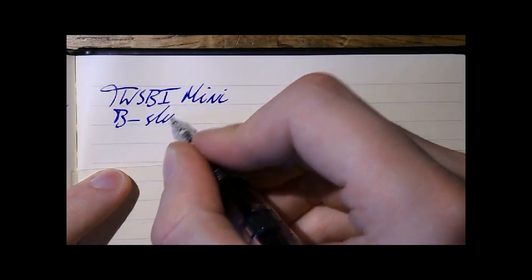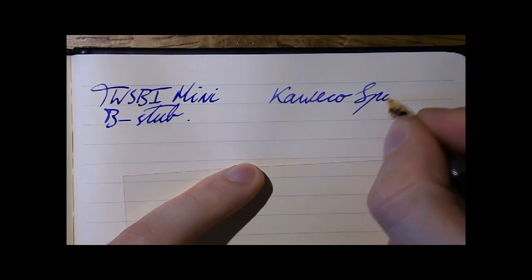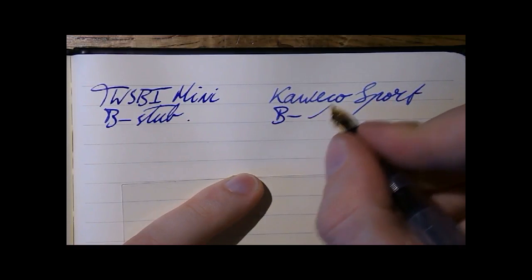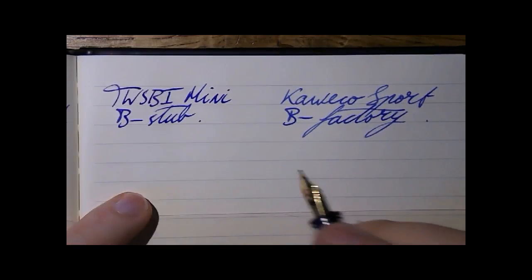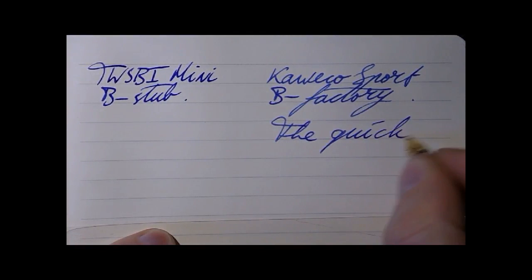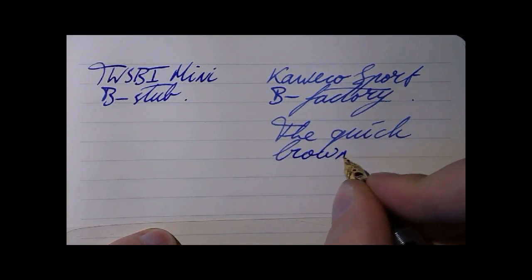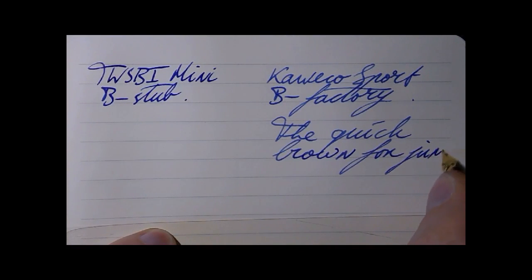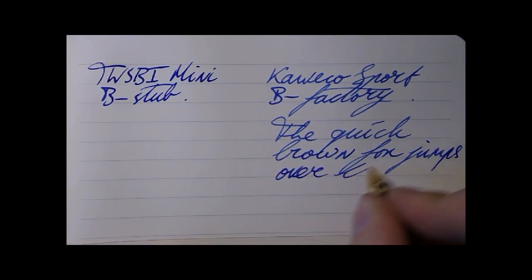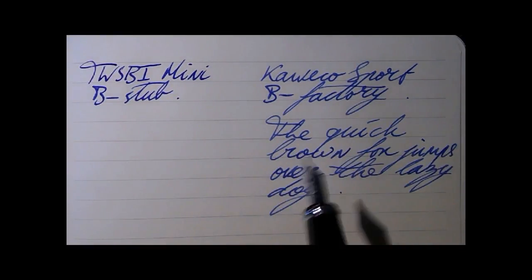This is a broad nib, but it was stubbed by Dan from FB Geeks. So you cannot really compare it to this Kaweco Sport, which is a broad nib, but that's straight. This is a factory broad, so nothing has been modified in this pen. Notice the difference in saturation between the two pens. I have squeezed ink into the feed. I have dipped the nib and feed into the ink. But what you see here is a pen that flows really well, that has a very smooth nib. There's very little resistance from the paper. But that's all there is to it. With the TWSBI, it flows well.